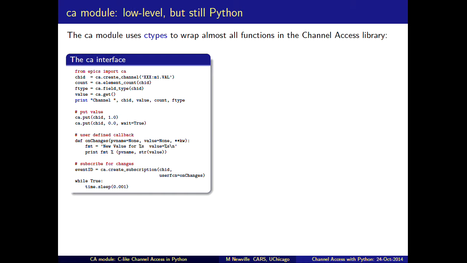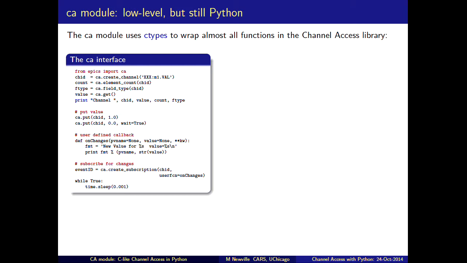I have a couple slides that I'm just going to talk about the lower level, the CA module, just because it's important. This has some implications for understanding how the PVs work. So here with the channel access library, you create a channel that gives you a channel ID, and you can work with that, getting the field type and so on. And you can also then do puts, but instead of using the PV name or the PV object with the CA put function, here you need to use that channel ID as the identifier of the channel.